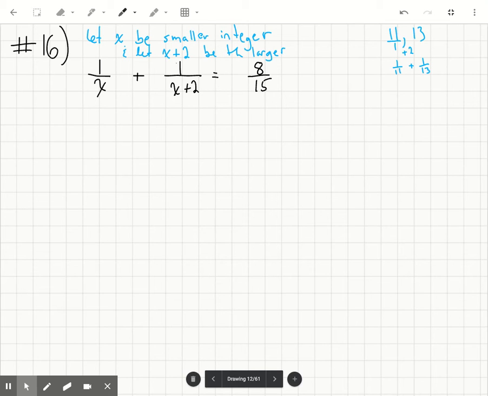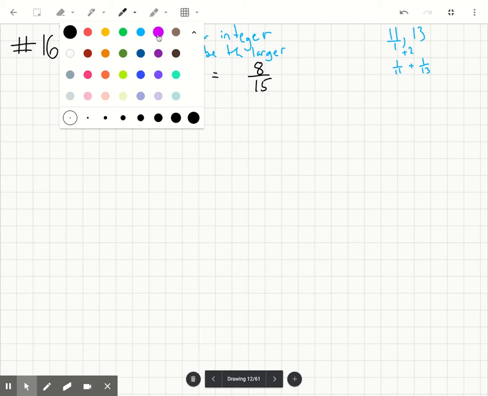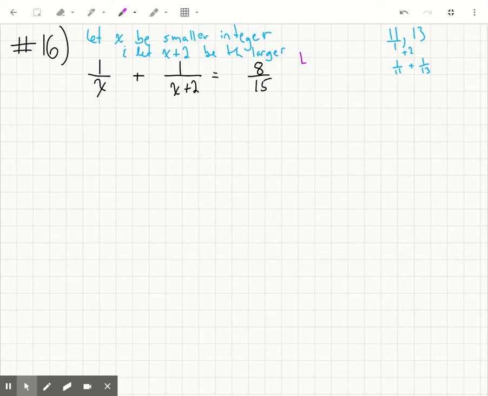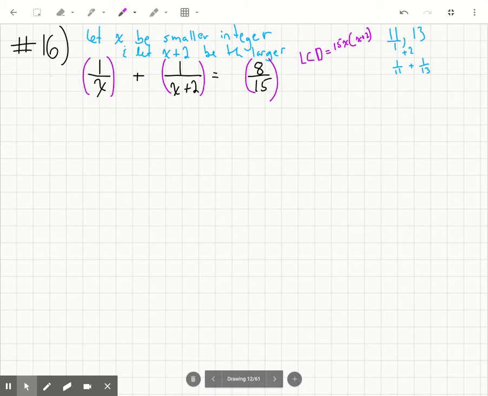If this is an equation that has fractions in it, we want to find out the lowest common denominator or multiple of the denominators in order to clear out that fraction. So what is the LCD? Well, this is prime. We can't factor here. We've got this prime here, and this is not prime, but there are no common factors. So we're just going to have to say 15x times x plus 2. That is the lowest common multiple of all the denominators. So I'm going to have to multiply every part by that.